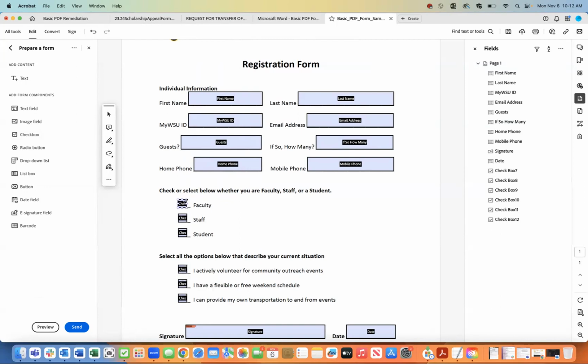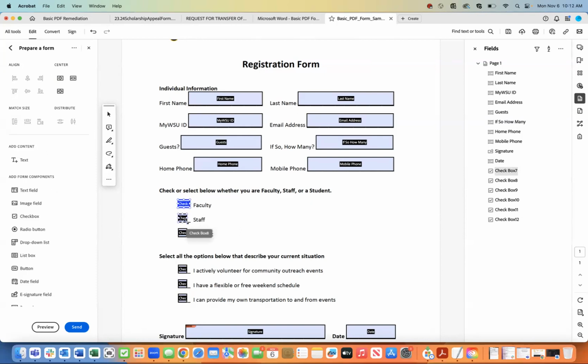We can adjust these checkboxes if we want to not have the extra space for the line. We just want to come in here, and you see how I've got a prompt. I can left click and drag it over. And you may want to zoom so you can be a little more exact.